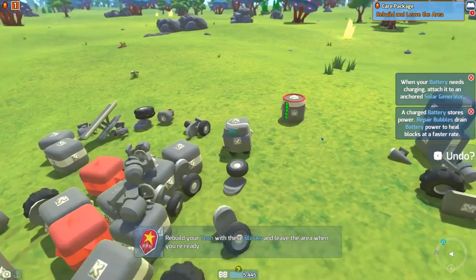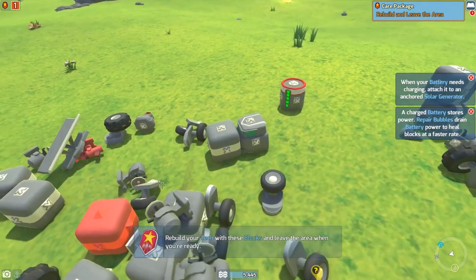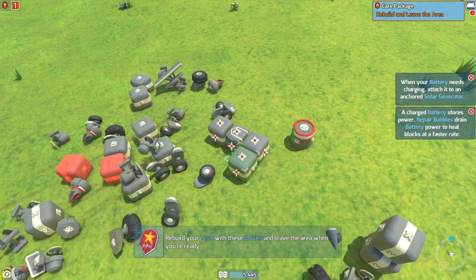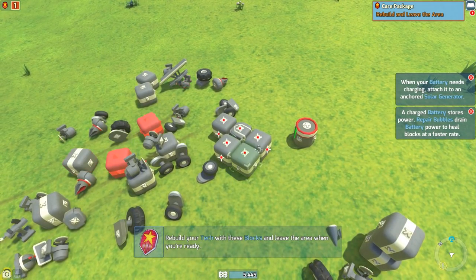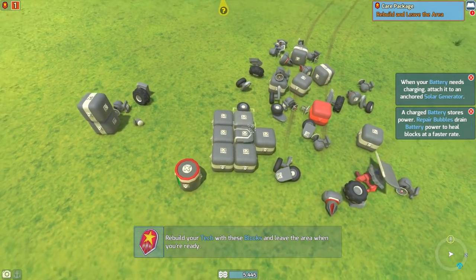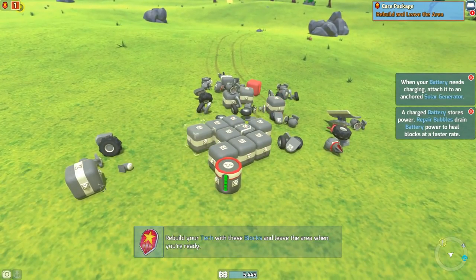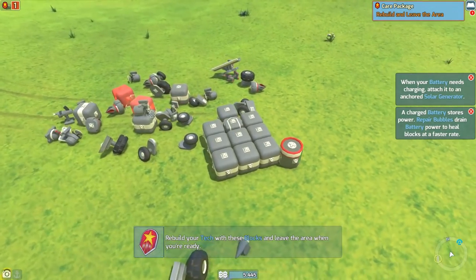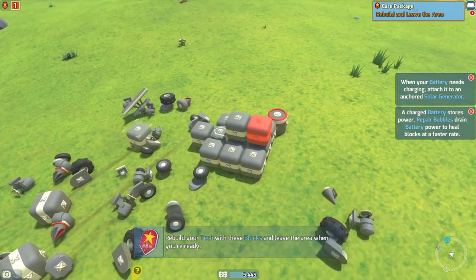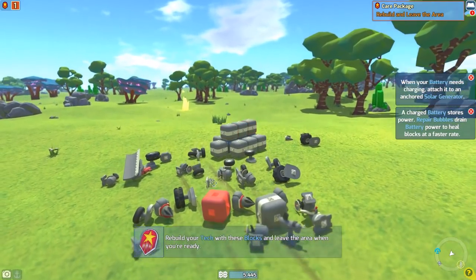Okay, so this piece is the piece where if it breaks, we lose. So we're going to go ahead and build up around it, because we can't have it die. Let's go ahead and do this. There we go. And now we're going to go for a little bit more length here, and then we'll have it bump up. Now it's completely defended, and now we can go ahead and add the fancy bits.